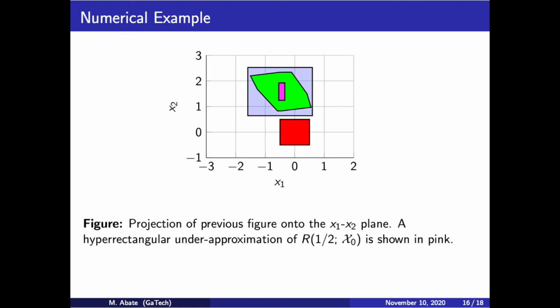And additionally, we're going to apply the special case and also the theorem that we've introduced to compute a tight decomposition function for the backward time dynamics, and then also compute an under-approximation of the time t reachable set of our system in this manner. So this under-approximation is shown in pink in this figure.